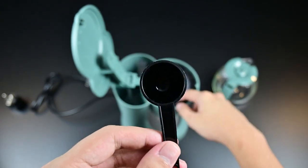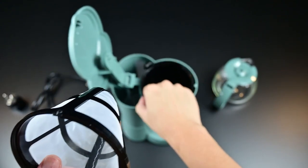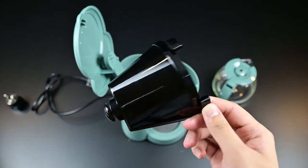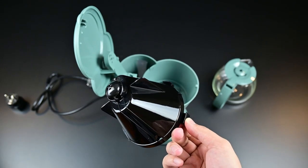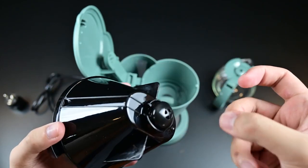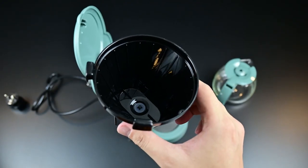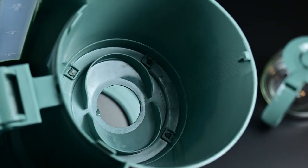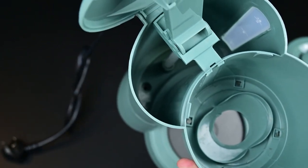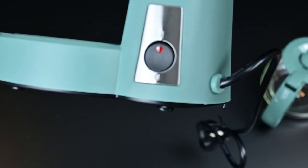We can see here it comes with a small measuring scoop for your coffee. It also comes with a reusable filter basket, and we have right here our funnel with the tip in order to dispense the coffee. All of these are made of plastic but they are all well built — nice and thick plastic. I hope that it doesn't break, and I will give you an update if you're interested in the durability of this device.